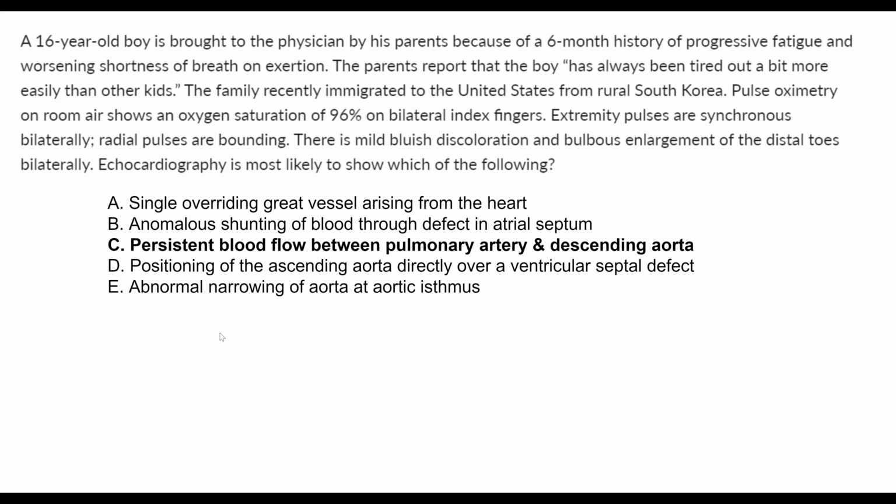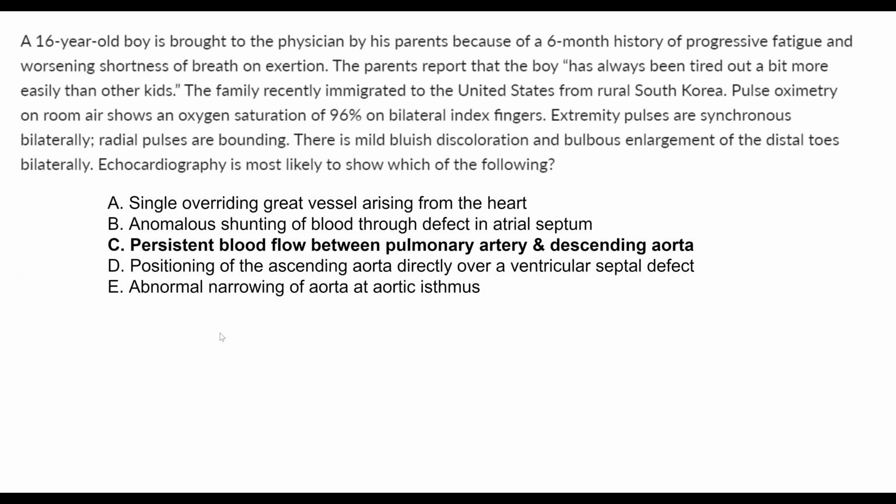In a large PDA, people with PDAs are usually not too affected, but really big ones can cause problems. Because of the left to right shunt, you now have an enormous amount of blood coming from the left side into the right ventricle, so you're going to have volume overload of the right ventricle. Then that gets shunted into your lungs, and that could cause a lot of pressure within the pulmonary circulation. So you're going to have pulmonary hypertension.